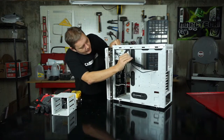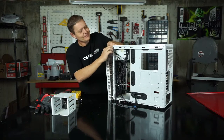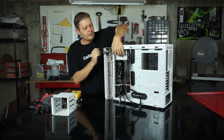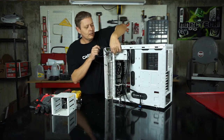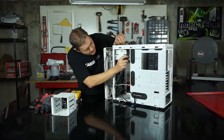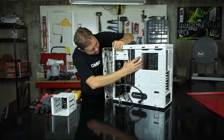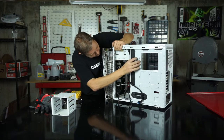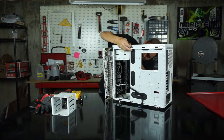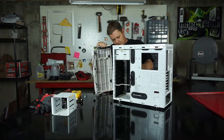Now we just got to figure out how to get our wires out. What have I done? We kind of keep track of how all this stuff runs because you will be putting it back together. So usually they run things in a very good way, so you kind of want to keep to what they've done originally. Man, pain. And sometimes they just stick wires everywhere. Okay, so I'll just keep pulling that out.